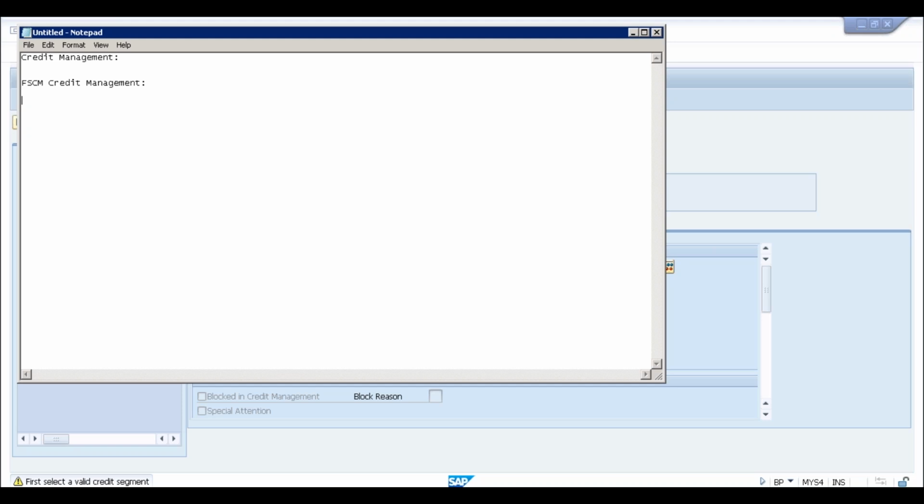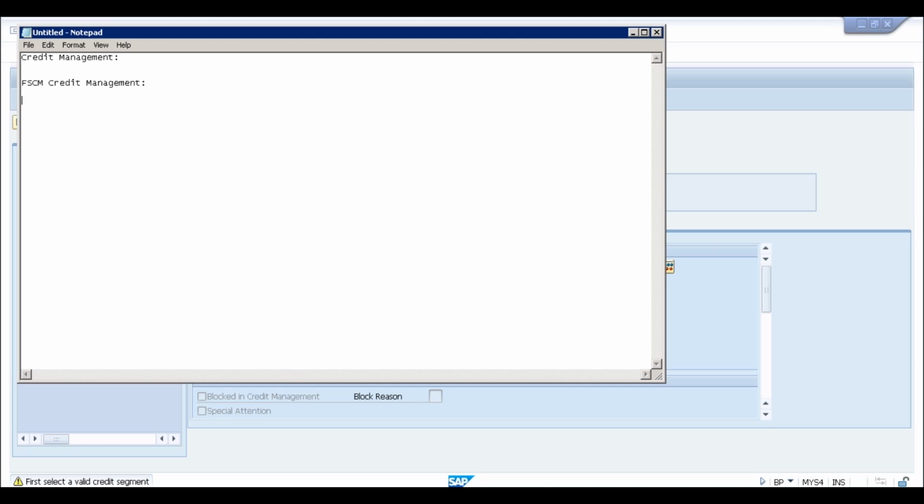Through the interfaces, you can have one FSCM credit management installed which is picking the data from all these 3 instances in real time, and it is behaving in the way that the credit is not exceeded for a particular customer. That is the reason credit segment is coming on top of your credit control areas which you defined at the system level.